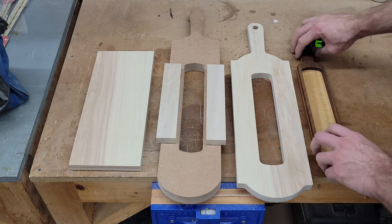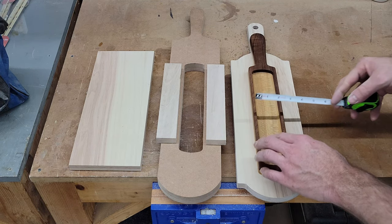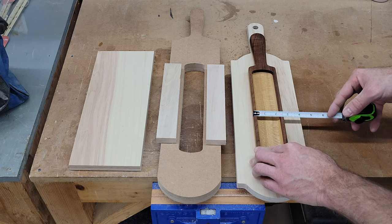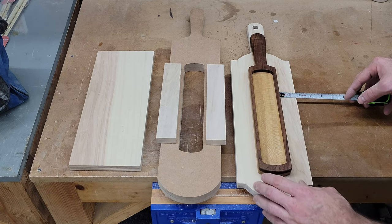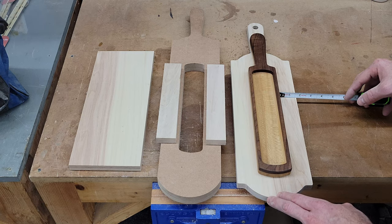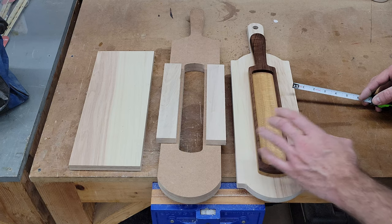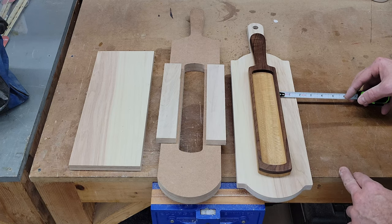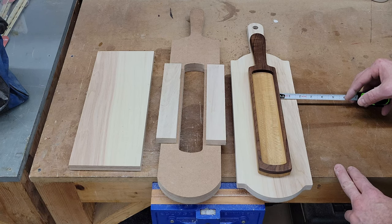The way to get that measurement is to put the piece of wood on there that you're going to use for the trays. In this case, mine are about 2 5/8 inch wide. If I measure both sides of that, I have about 1 5/8. So if I go 1 3/4, or 2 inches, either one is going to be fine. It just has to stick out from the side enough to get a clamp on it. If you're going to do a lot of different sizes, you would want to make it larger, but I'm going to stick with this approximate size if I make any more. So I think 1 3/4 should be fine.